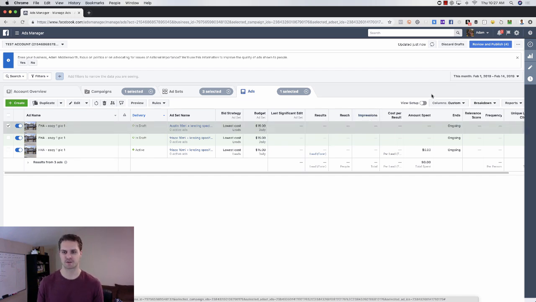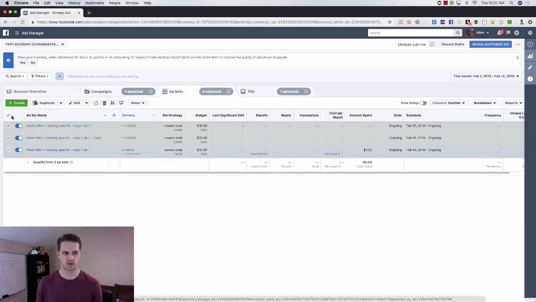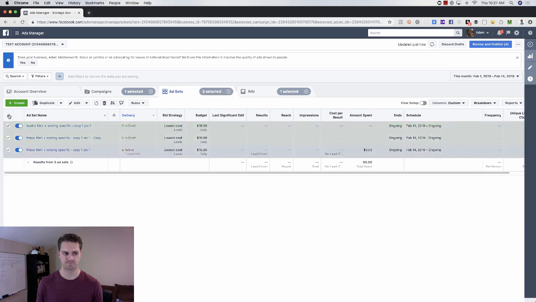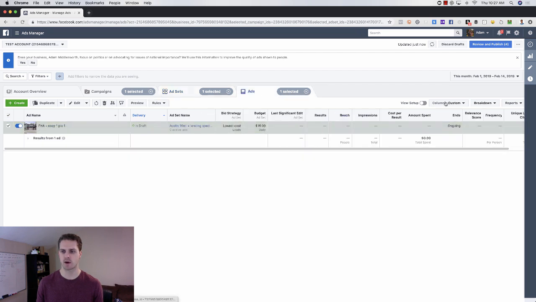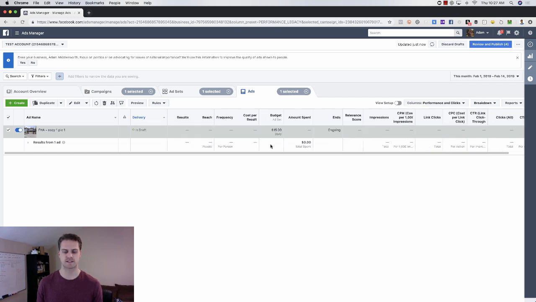You've got all sorts of things. I recommend going to the ad level. So choosing the campaign, back to campaigns, choose the campaign you want to look at, the ad set that you want to look at, right? Or you can look at all three of them. So you can come in here and choose the ad that you want to look at, and then go to the ad level. And then what I would do is, for most of these, you'll want to go to performance and clicks. So if you click on columns, performance and clicks, these are all the numbers that you're going to want to look at, right?